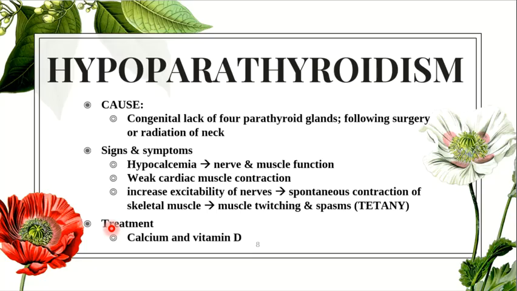So that was about the thyroid hormones. Now we are going to go to the parathyroid hormones. What are the conditions where there are less parathyroid hormones? So hypoparathyroidism. The cause can be either there is a lack of the 4 parathyroid glands. Remember the 4 dots on the thyroid gland, they can be lacking, or because of the surgery.